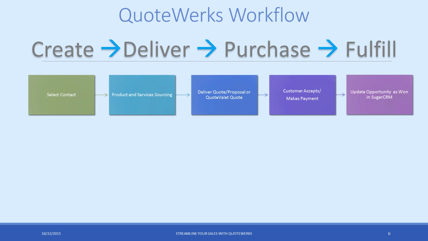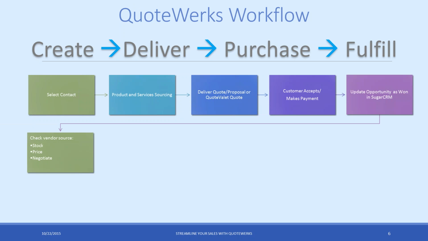Now, once that happens, we're going to update your opportunity in Sugar as won. We're going to say, hey, this opportunity is closed. The client has moved forward. They accepted it. They're ready to move forward. Let's go ahead and mark this opportunity as won. We're going to do that for you automatically in QuoteWerks with our integration.